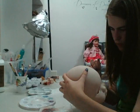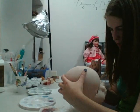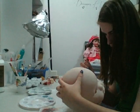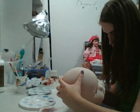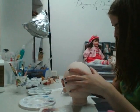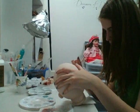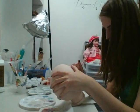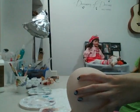They are starting to get a little bit darker, but I want them to stand out even a little bit more. I think this will be the last coat. I think I need to start adding some music or something to these videos. I don't know. They're a little dark. I don't think they're too much.